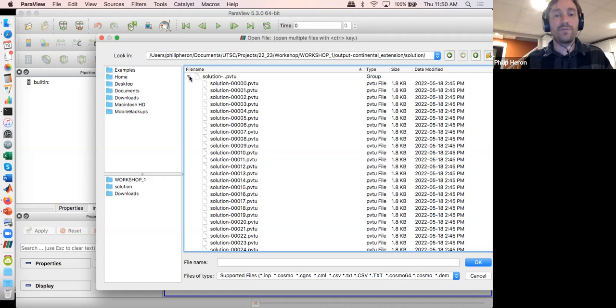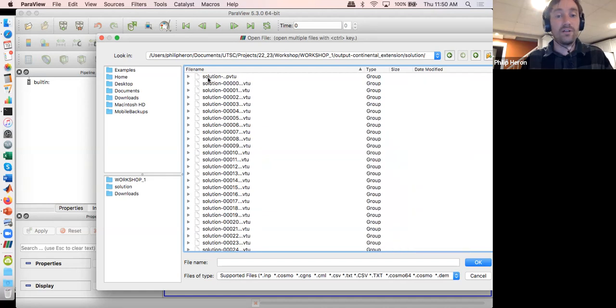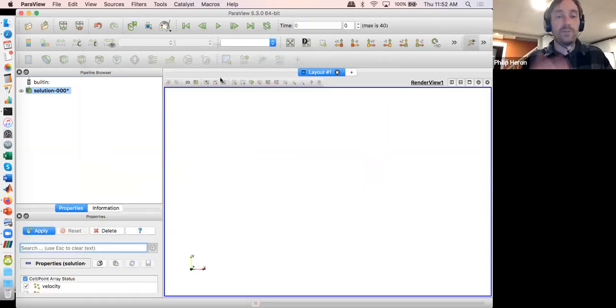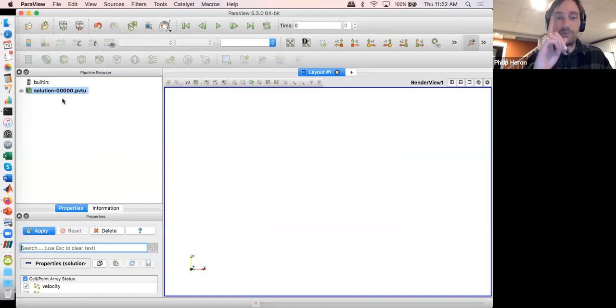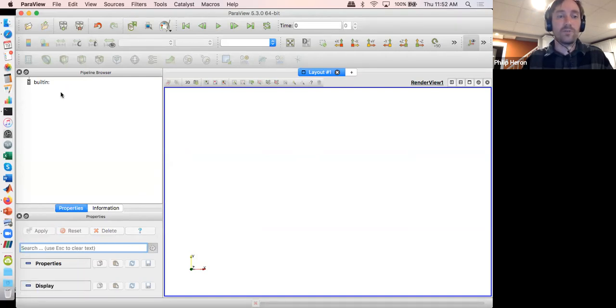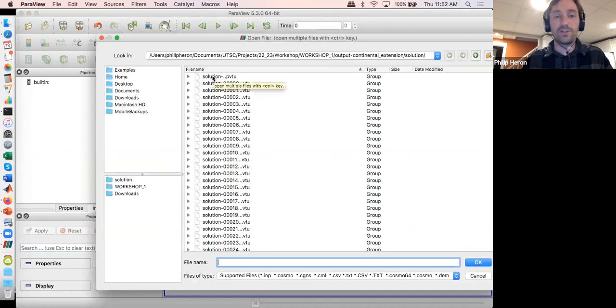So a PVTU file, if you just double click on this at the top, you'll be able to open it. It automatically loads in. There you have it says solution, and then it's got an asterisk there. That means there's not just one file, there's 40 of them. You could just look at one file if you wanted to. You would just click on one file, and it would just be one there. But for us, we're going to look at 40 in one go. It's really good for 2D because you can load in many at a time and maybe create videos and things like that. For 3D, it tends to slow down your computer a touch.